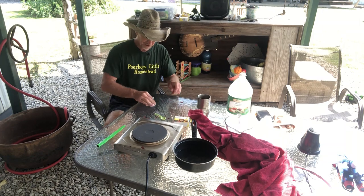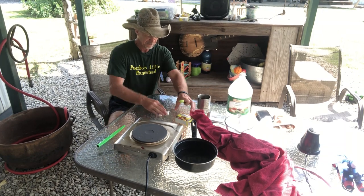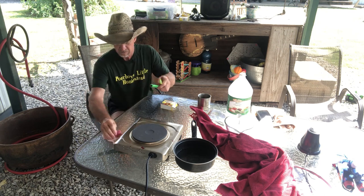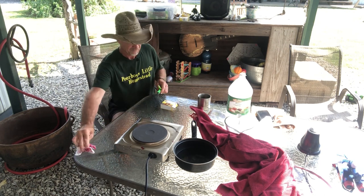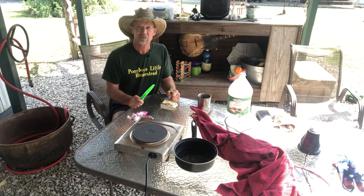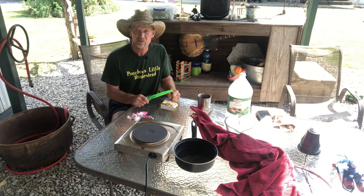Now I got a mess to clean up, guys. I put my pot over there in the sink and got some water and soap, hot water on it, to keep that from getting so sticky. But we're finna water bath can that for 10 minutes. And then we'll get them out and look at them, see what they look like. I'm gonna be cleaning up my mess and washing my dishes while we wait.